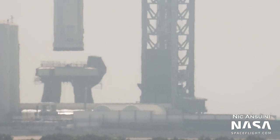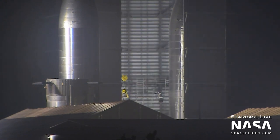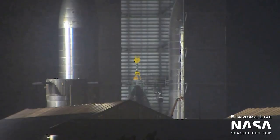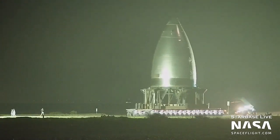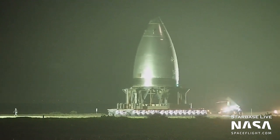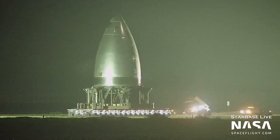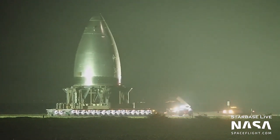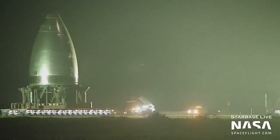at the production site? Peering into the production site at night, Ship 28's nose cone has been stacked onto its payload bay section. The more ships that SpaceX build, the higher capacity they'll have for testing them, but they also run the risk of building ships which become obsolete. Nose cone 31, a test nose cone, has become the latest resident of the Massey's test site. This could mean that SpaceX still want testing data out of the prototype, whilst also not clogging up the launch site in the build-up to the highly anticipated orbital flight test.